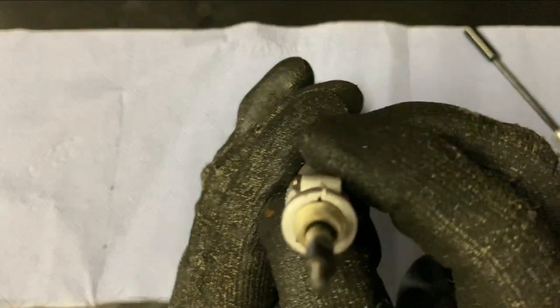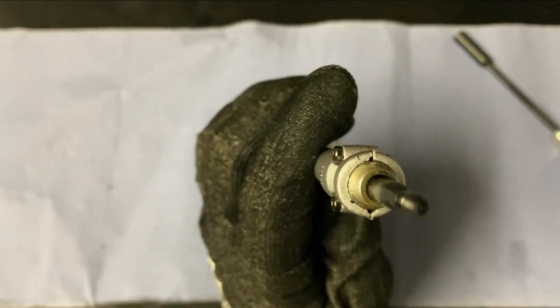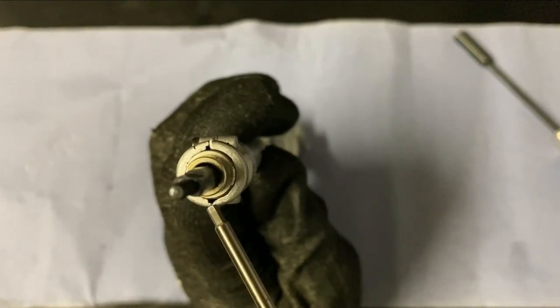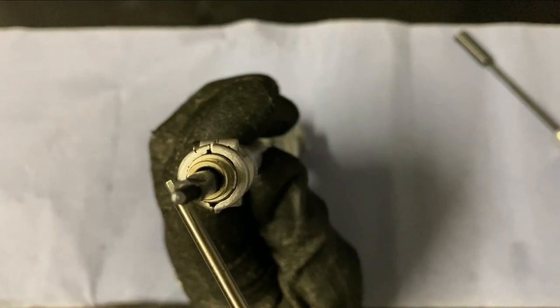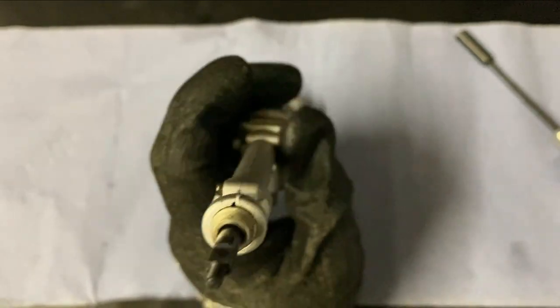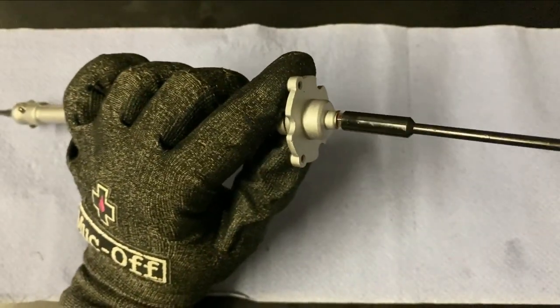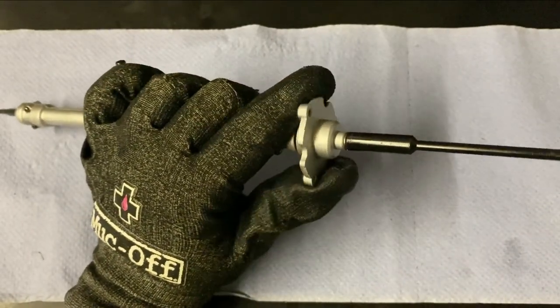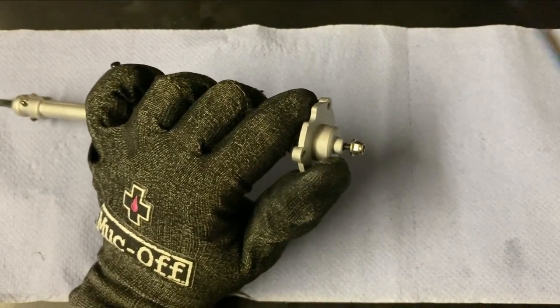You can kind of see inside the axle here, the same manufacturing defects. A little bit here, got huge gaps all around, you can see that. And then again, these axles aren't designed to be perfect. They are cast iron, so I assume there will be some imperfections with that.